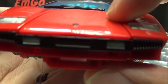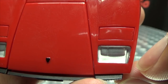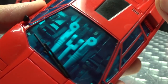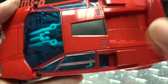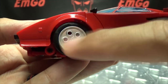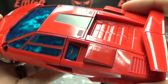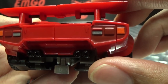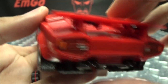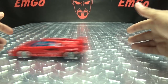That's getting close here, so we can take a look at the details. You got some silver right up front. You have the transparent plastic over the silver detailings there for the headlights. I really like the blue windshield and windows. I think that looks really nice. That really pops. I really dig that. Got some black up top. You do have silver rims. The tires are rubber. And just going down the body of the car here. Got some nice detailing. And the back, you got the taillights picked out in paint as well. There is the underside. Everything is concealed pretty well. He rolls as rolling things should.